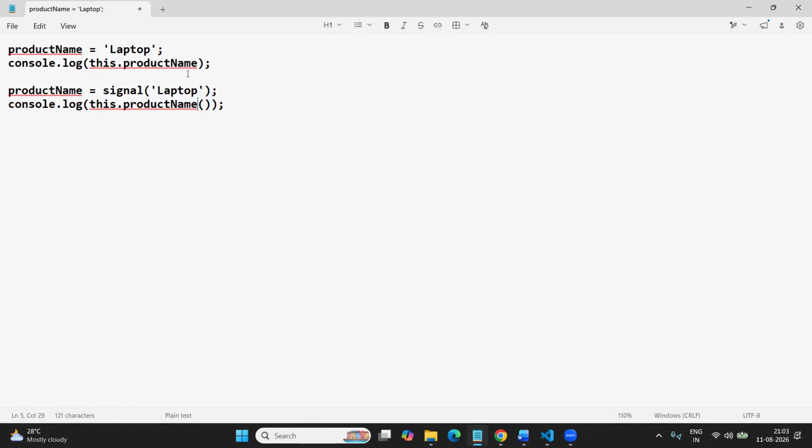If I'm not using parentheses, it is a normal variable. As it is a normal variable, I'm accessing that variable directly, but as it is a signal, I have to use the parentheses. Parentheses represent the signal. Clear?